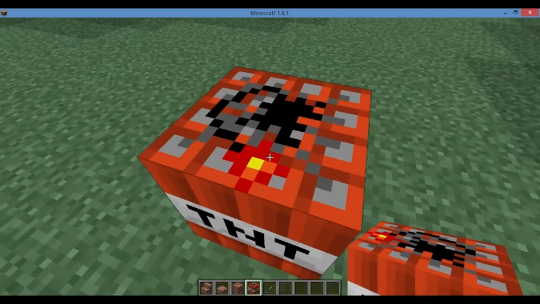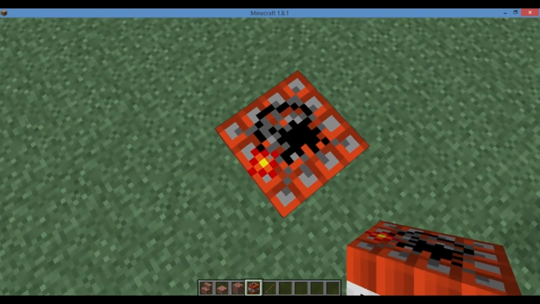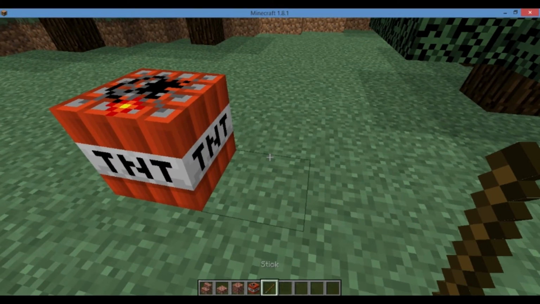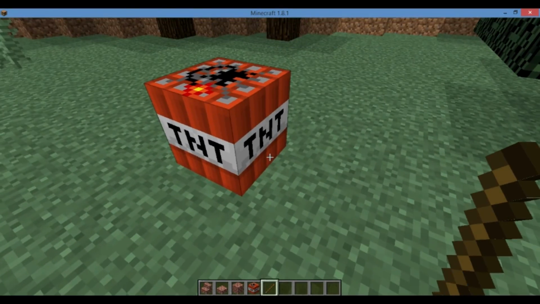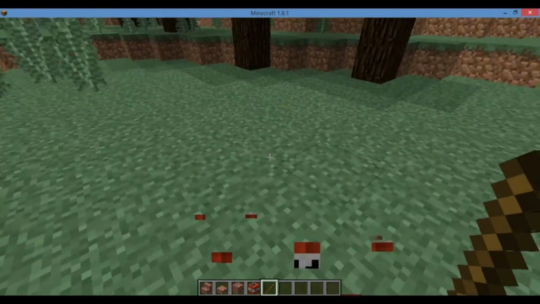This also works with paint.net, Photoshop, and other software. As you can see, I've edited the TNT to make the flame move a little bit, and I've done the same with the stick. It seems kind of pointless for the stick, it was just for the sake of showing you guys. So now I'll show you how to do it.